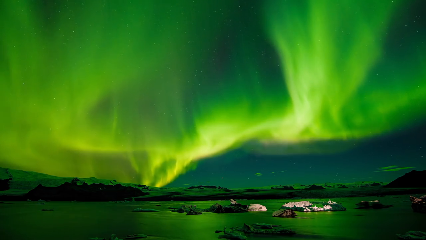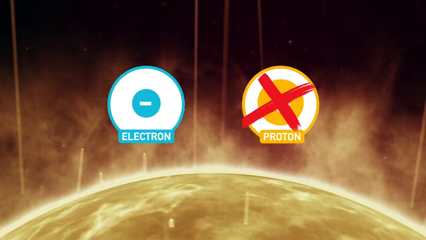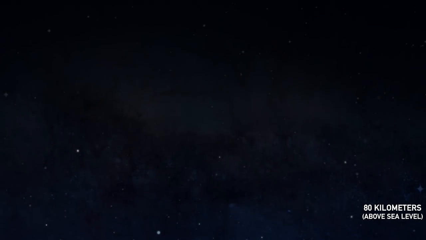First, you need to know a few things. One, it's the electrons from the sun, not typically the protons that make auroras. Two, as you go further up in our atmosphere, there's less and less of the atmosphere, and the gases that make it up change. Down here at sea level, air is 78% nitrogen, 21% oxygen, and 1% other stuff.